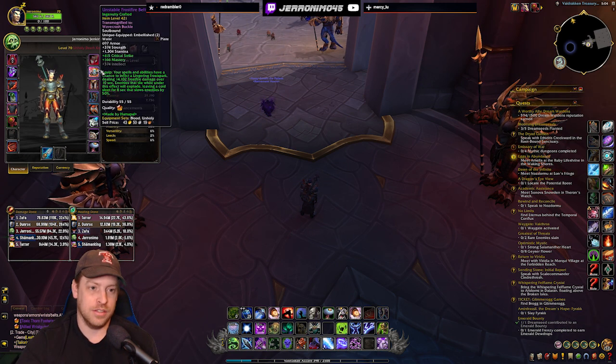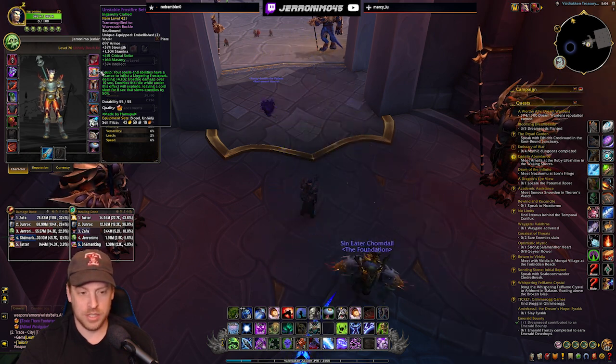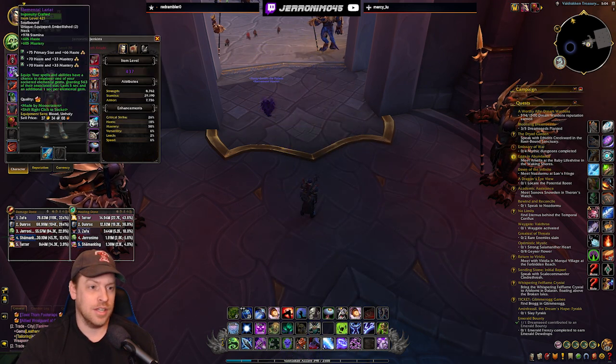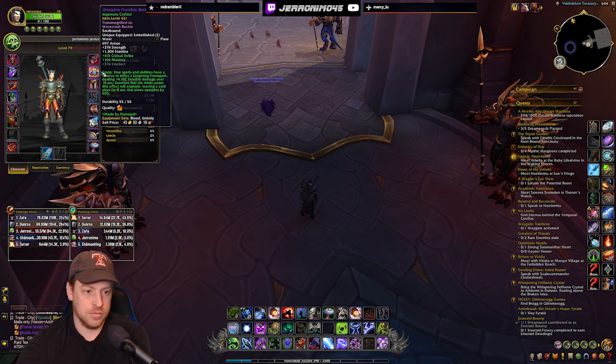So I have the Frostfire belt. I have to find out if that's still good, if you can make that better. And then I have the Elemental Lariat. Is that still good? Can I make it better? Or do I need to start over? I haven't been willing to just ditch those.